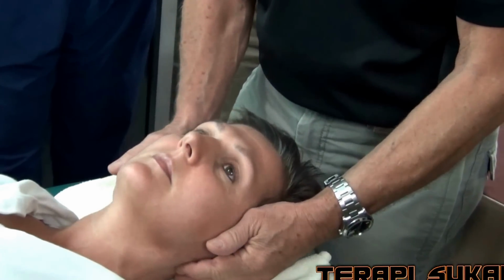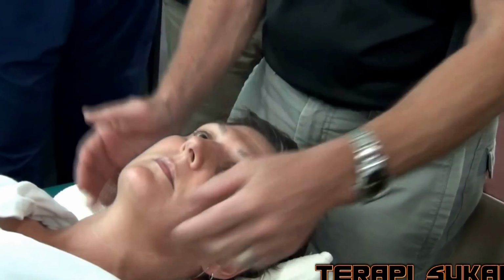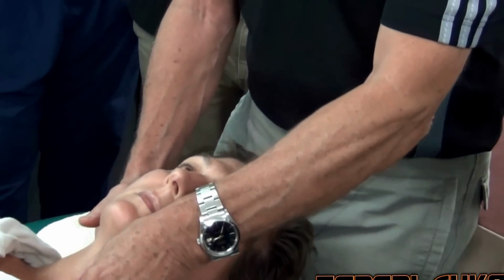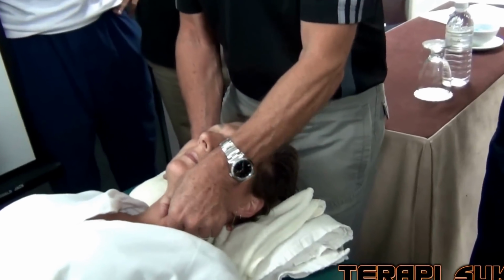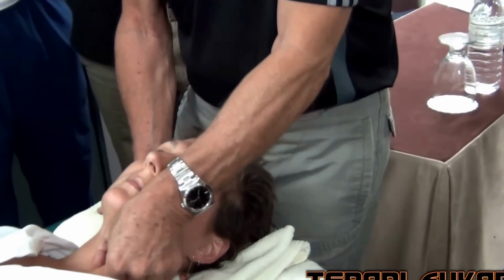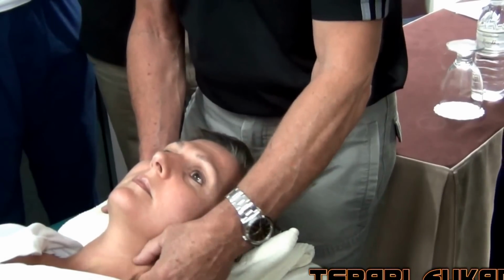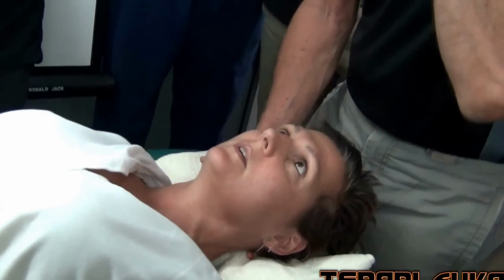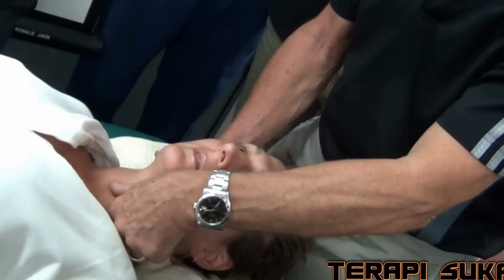So I'm just going to turn the head around a little bit to put it in a loosening position, a slackening position, to pick it up. Now first off we do the superficial section here, and we pick up like this. It's okay to work from here like this, but don't do this one. This is the carotid artery. So we pick up here like this.